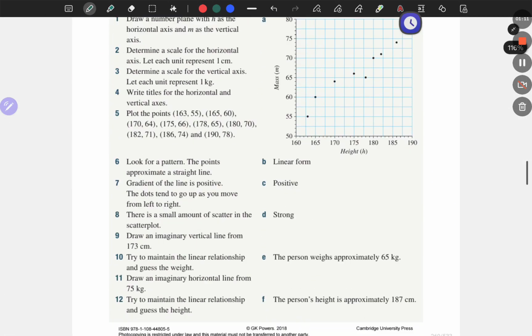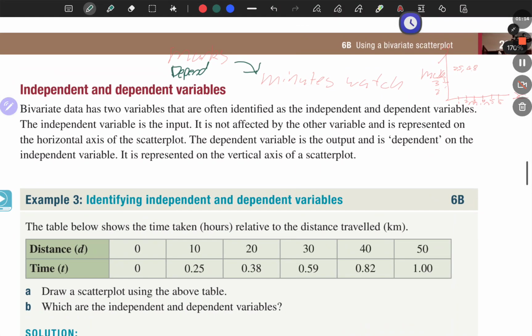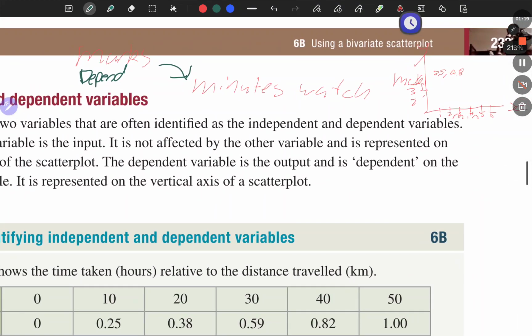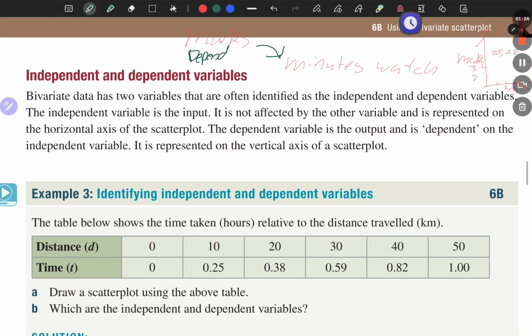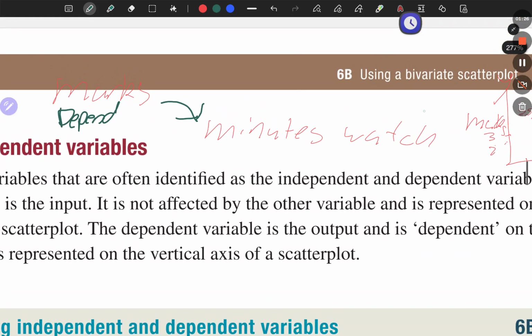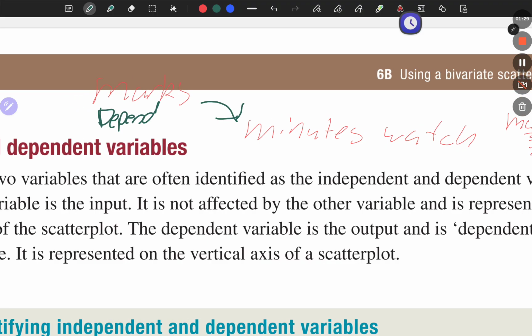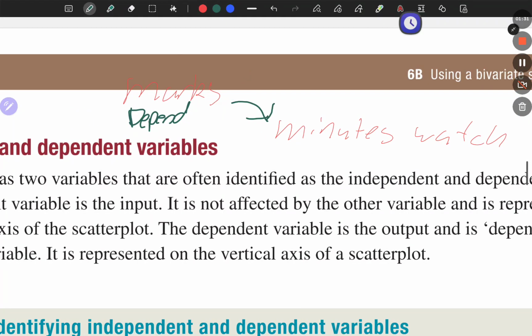Right? And so if we come here, the last thing we need to know is dependent and independent values. So when we're looking at this, dependent values rely on something else. So if I said, the minutes you watch of ACM tuition and the marks you get, right? Obviously, the more minutes you watch, the better your marks are going to be, right? So your dependent values, your marks, depend on the minutes you watch. So these are going to be your dependent values, and the next one is going to be your independent, right?